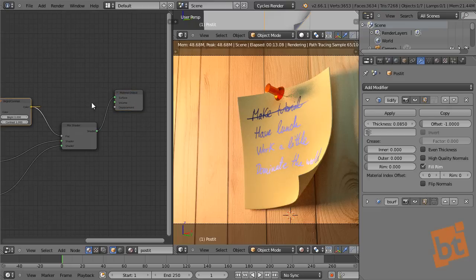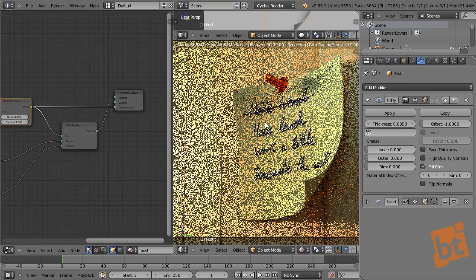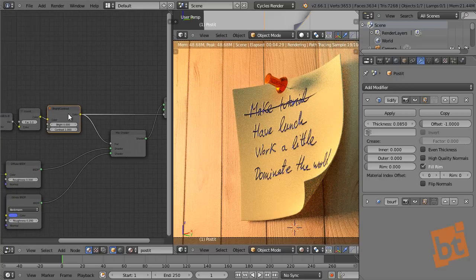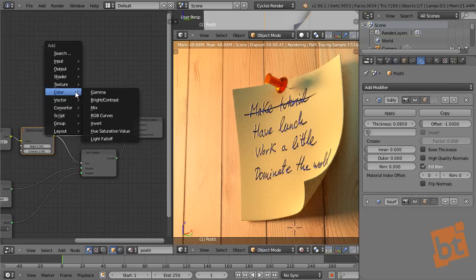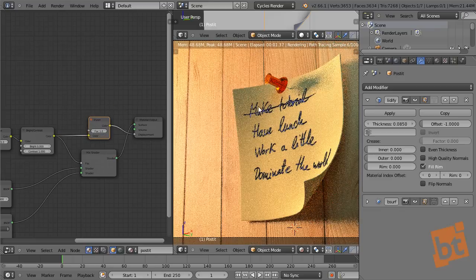And also I can use this as our displacement. So we have the shape the pen makes in the paper when we write, but right now it is the opposite. We need this light to come from the other side. So what I want to do is to apply invert again, so it works in the opposite way.